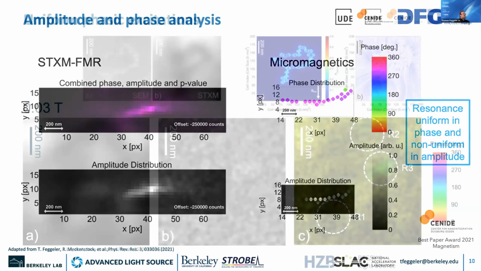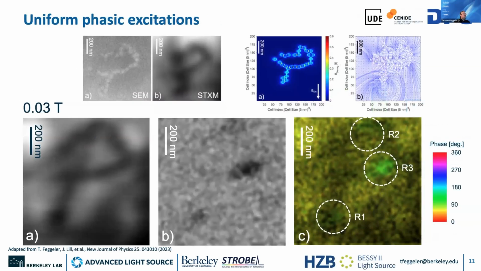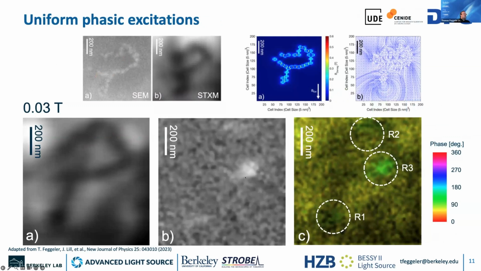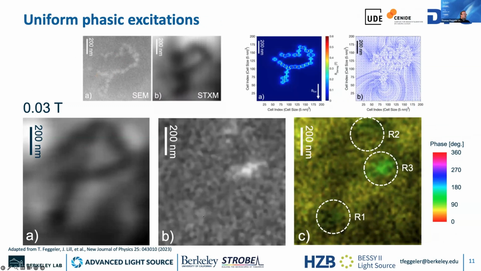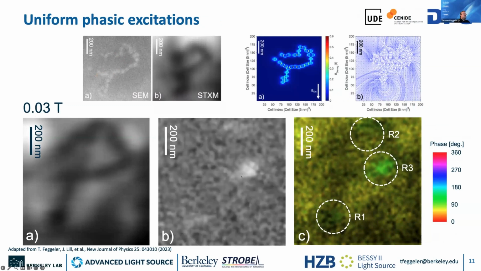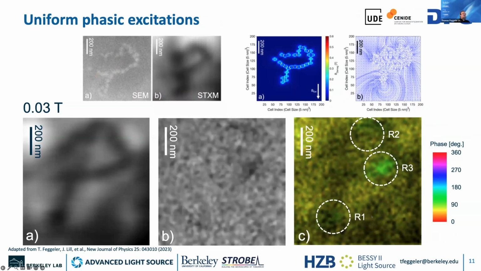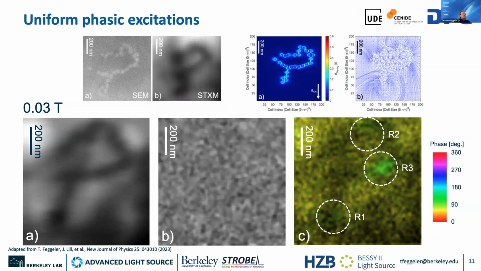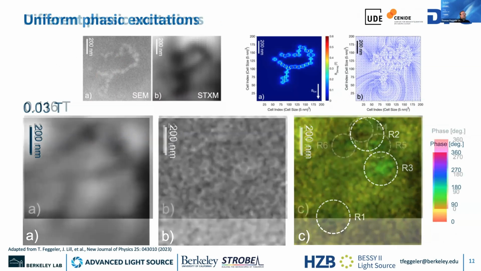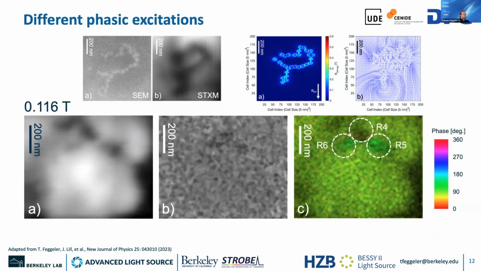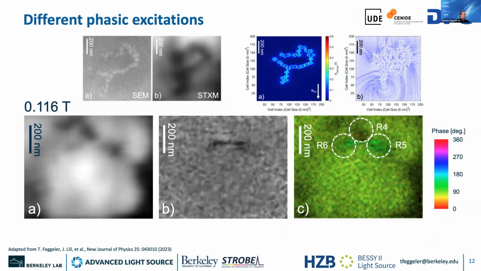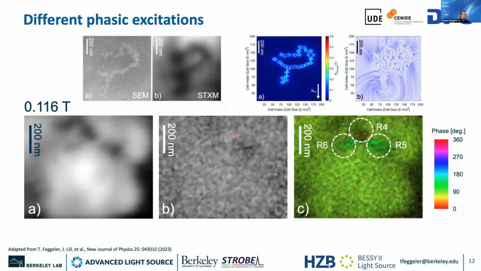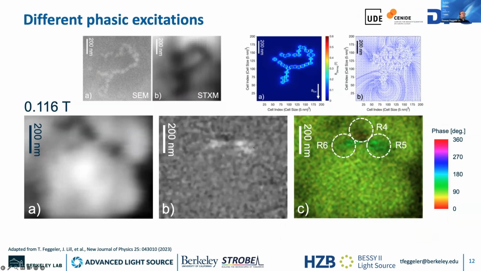Going briefly to a more complex arrangement, which you can see here. Basically, we see now the animation of multiple particles at the resonance at the same time, showing these resonance centers, R2, R3, and R1. And when one goes to different fields and different frequencies, unfortunately, we have lost some parts of the chain during the measurements. We can see different phase excitations between these upper particles and the lower ones.